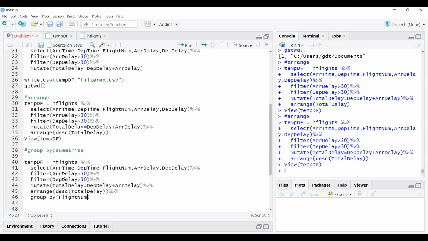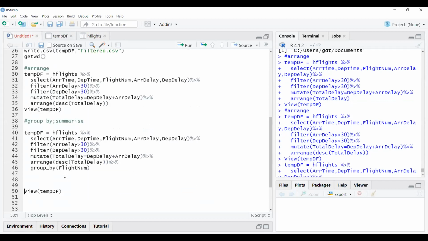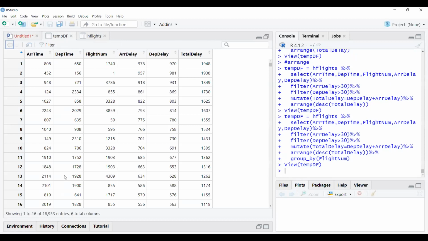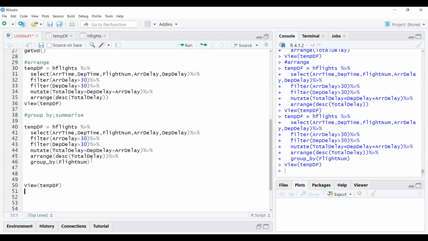Okay. Now, if you run it and view again, you may not see any difference. By the way, right now there is no difference. Internally it is grouped, but group by is not something which you can see straight away unless you apply the summarize function. So there should be some reason to group it, right?